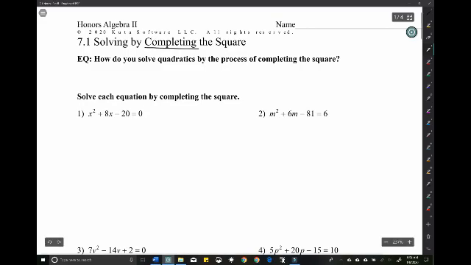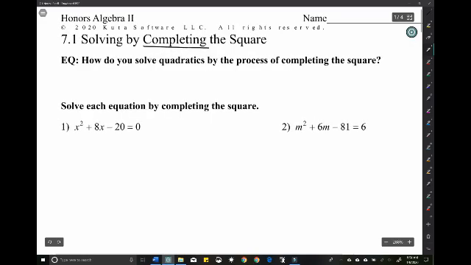Okay, so that's our essential question. How do you solve quadratics by this process, completing the square? There's different ways to do it. For the most part, though, this is a pretty nifty way, and it does work for quadratics, which are things raised to the second power. We're going to look at a few different methods here. There's going to be a key little jingle for this. The key is going to be that we're going to be taking b over 2a and squaring it. More on that in a bit.